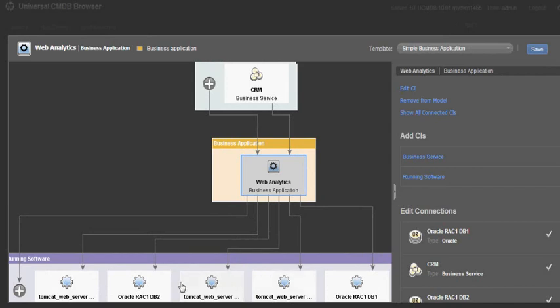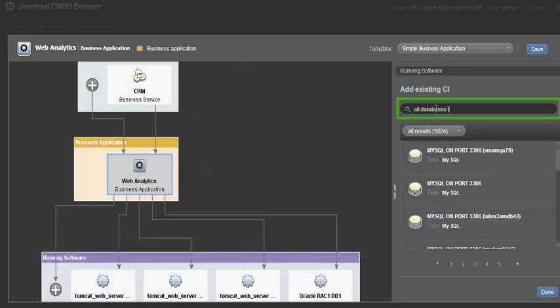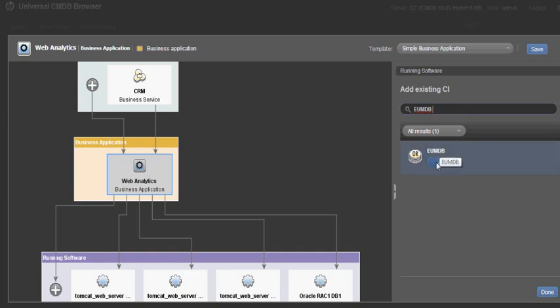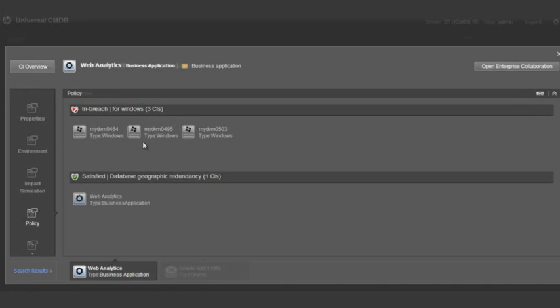We can now easily fix the issue by removing the second database, searching for another one which is in a different location, and adding it to our service model in its place. The redundancy policy is now satisfied.